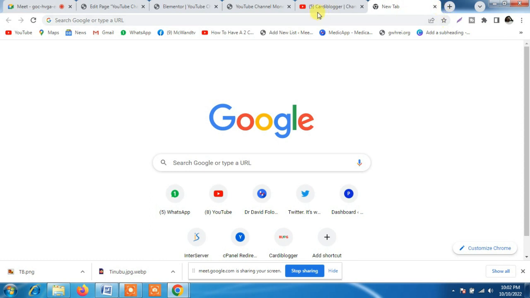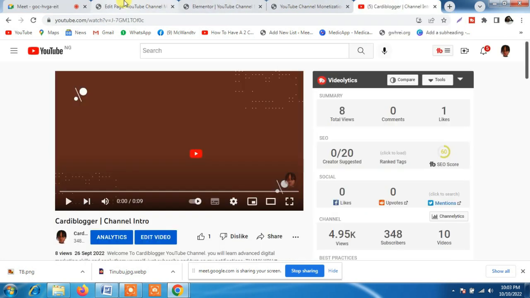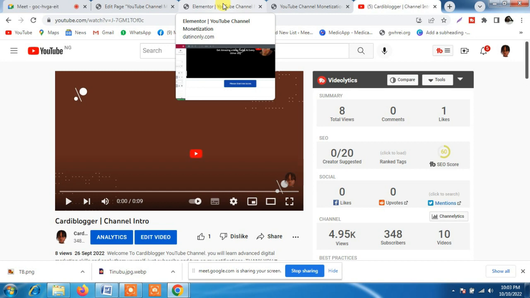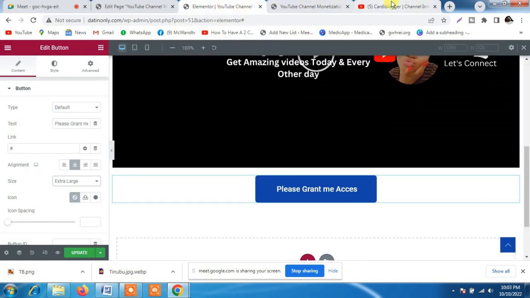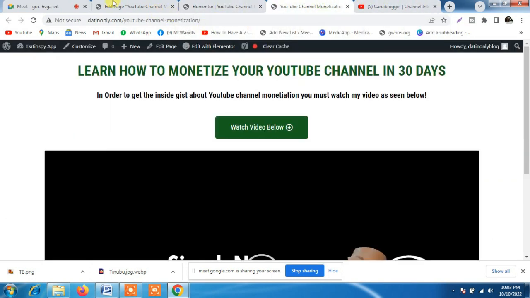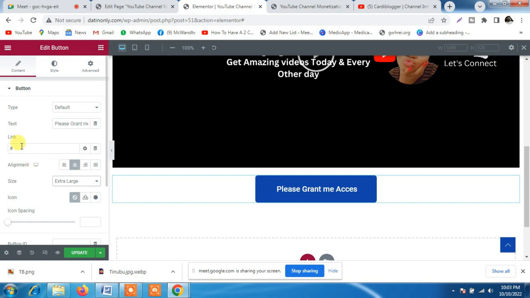Now let's go, and then you grab maybe your payment link. Remember we generated the payment link. For instance, you just go and grab your payment link, and then let me just use this. You just say www.cardiblog.com/paystack. It's just an example link, you understand?